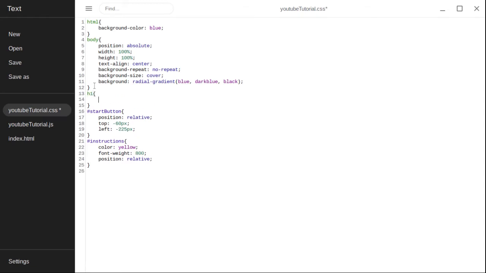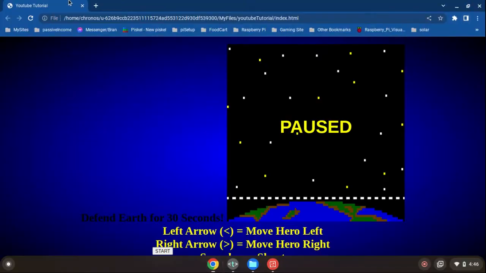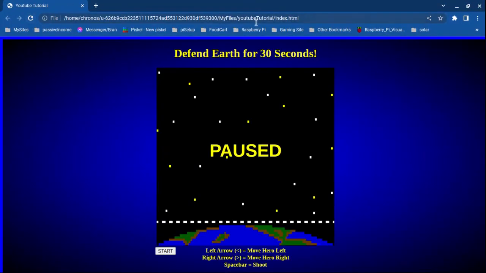And then within H1, we want to give it, again, a color of yellow so that it turns the text yellow. And a position of relative. That's going to make everything else position itself around our heading and give it room up top. Like that. So now people know what they're going to do. Defend Earth for 30 seconds.